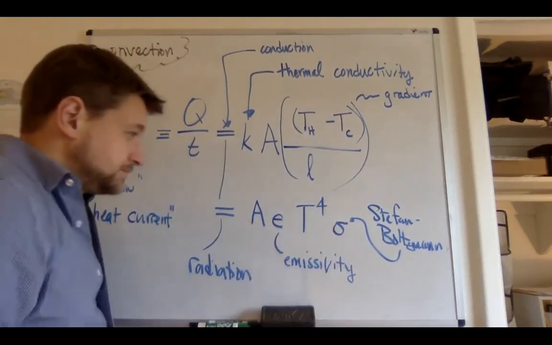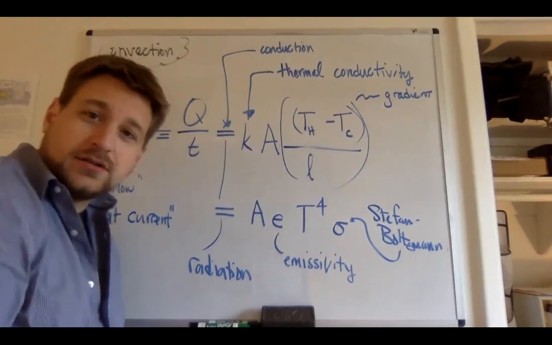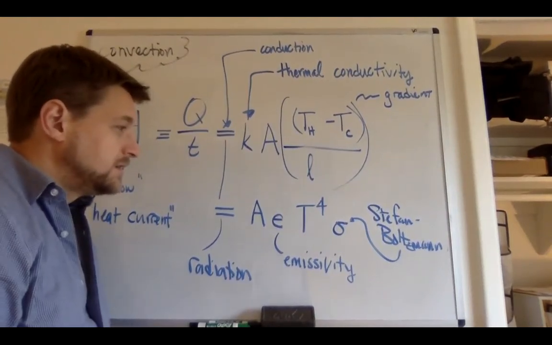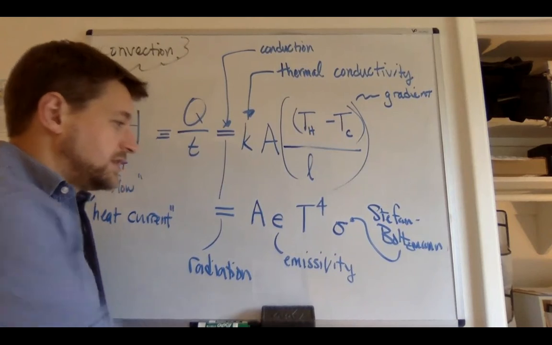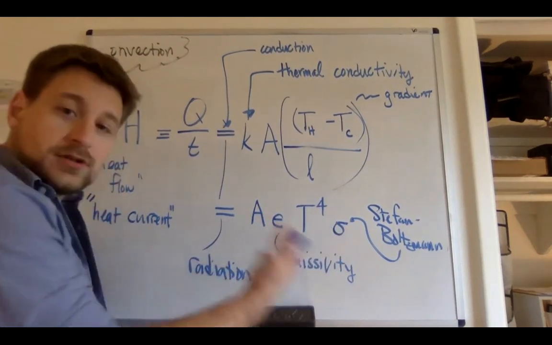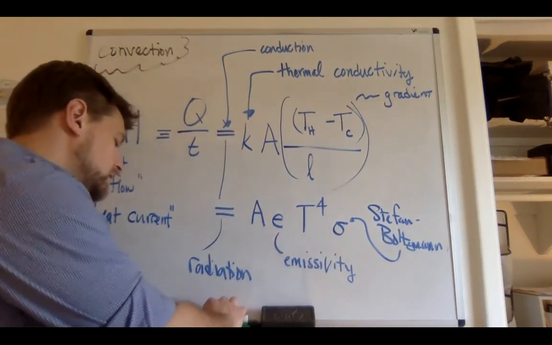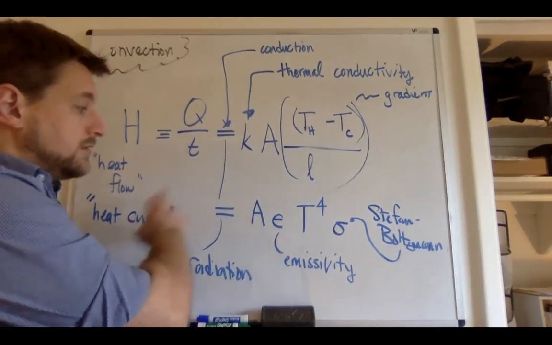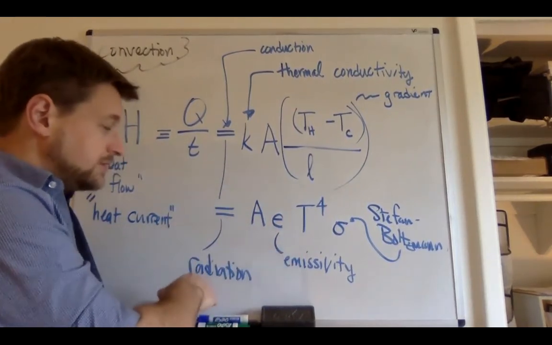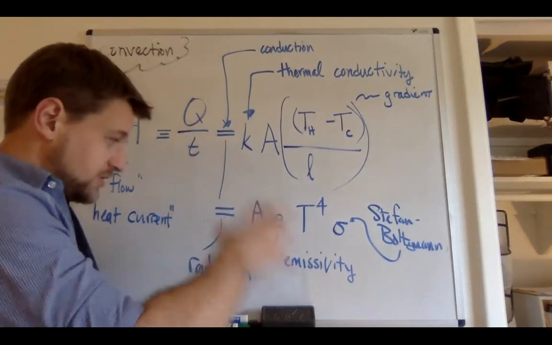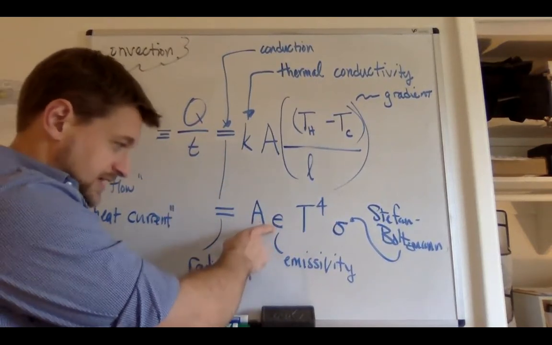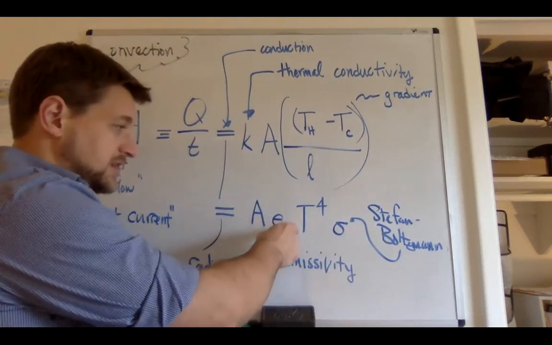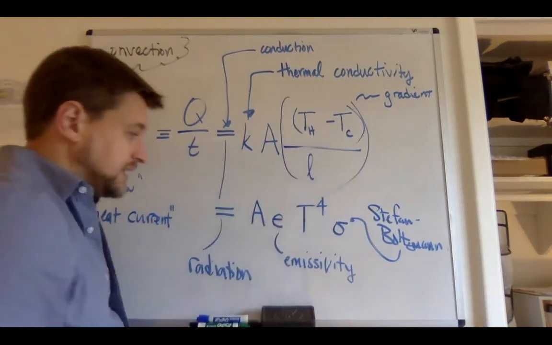And it's got a value. We can look that up. It's not a huge thing. We can just go look that up. The emissivity we look up in a table as well. So that's how good a job. So that's the heat current that results from radiation from a surface of area A that is emissivity e good at emitting radiation at some temperature T, and then the Stefan Boltzmann constant.